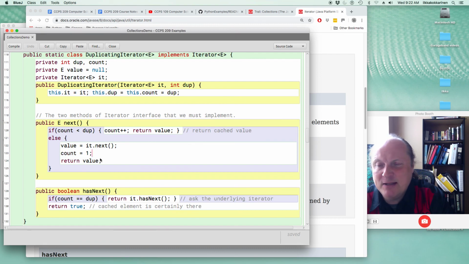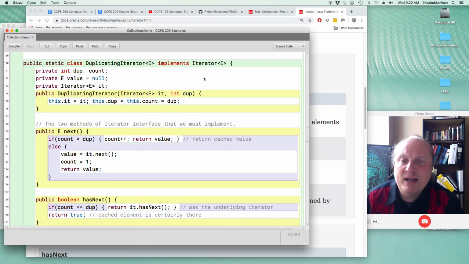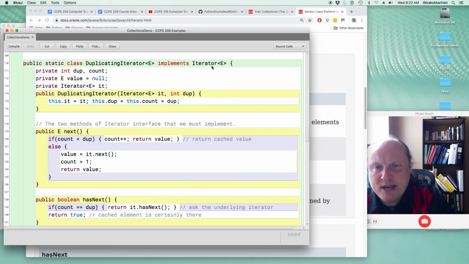Now we give it out once and return the value. Notice one more thing: when you are subclassing a generic class, here we maintain the genericity the same way. Iterator is a generic class for a data type to be decided later, and the duplicating iterator is also for the same data type to be decided later.